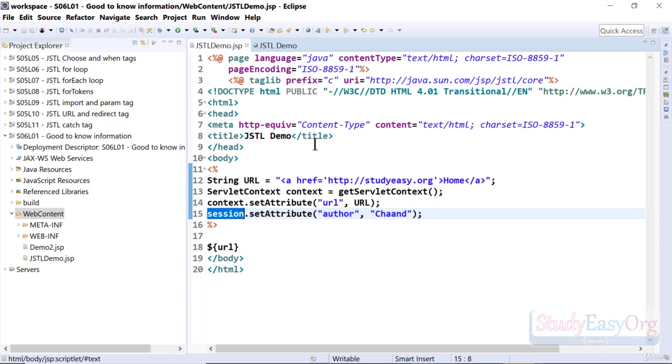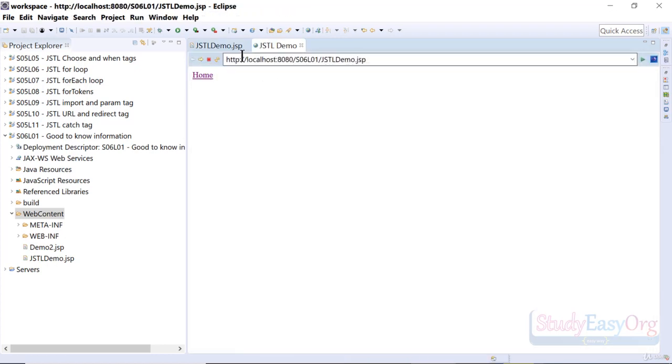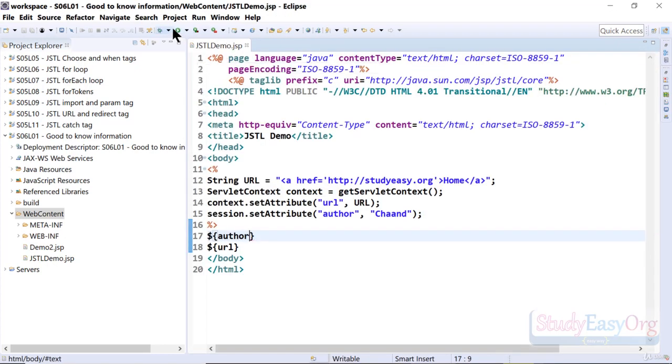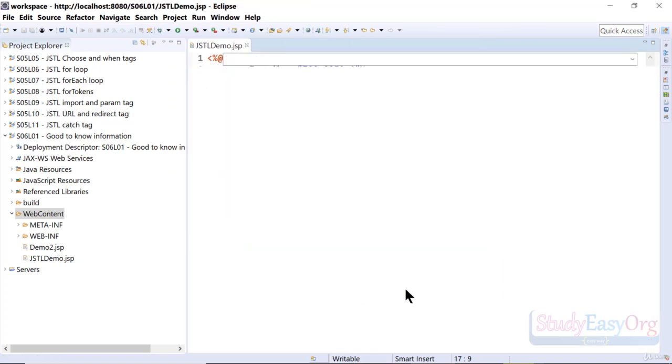And once we have, for example, executed this JSTL demo.jsp file, then only a new variable by the name of author would be recreated. So again, there is yet another way of creating a different type of attribute. So in here, for example, I type in author and try to print the information by taking help of expression language, then definitely again we would be able to display the information on our web page.